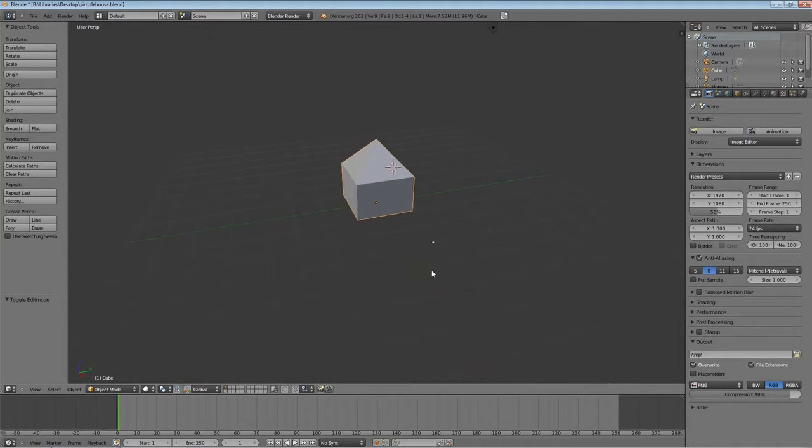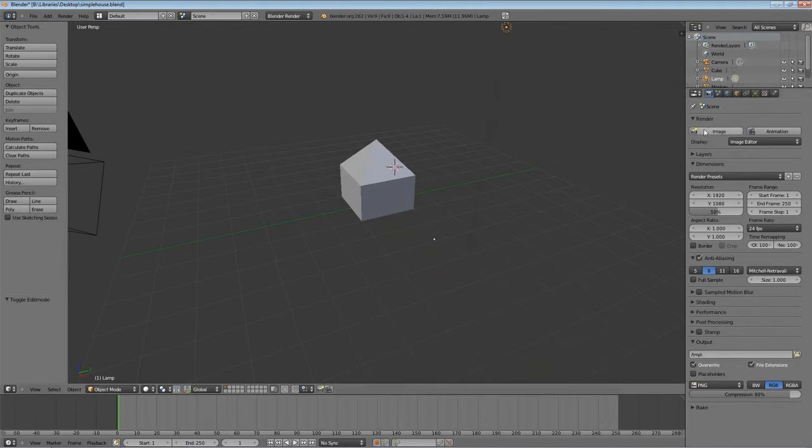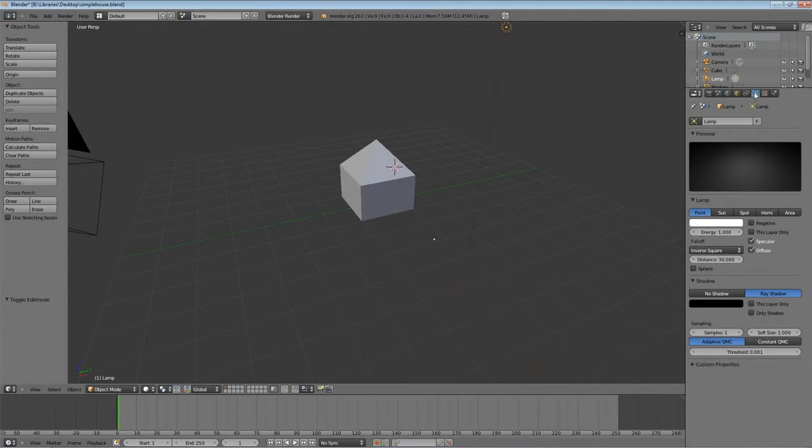And I want to just show you a couple of things about that, about the camera and about the light source. Now, obviously the shading is going to be different depending on what you do with the light source. If you're in object mode, you can right click on the light source and then come over to this properties pane on the right, and you'll see there's a new one under object data. It's a little light symbol. You can play with the light source and see how the different shading looks in different quick renders. I won't go over that much in detail. I'll leave that to you guys to play with. You can hit F12 and change something, hit F12 again, and just kind of see how it looks.